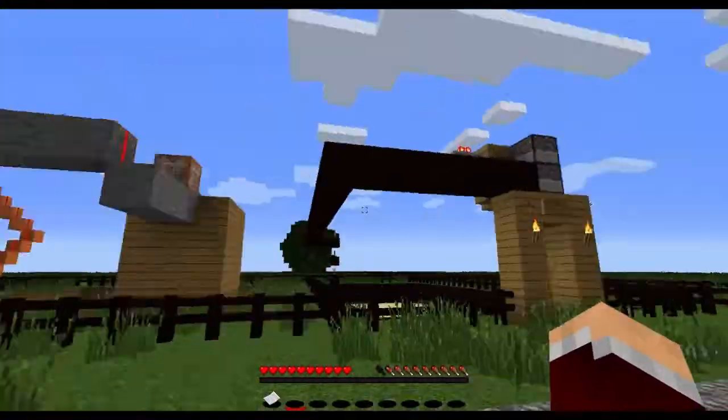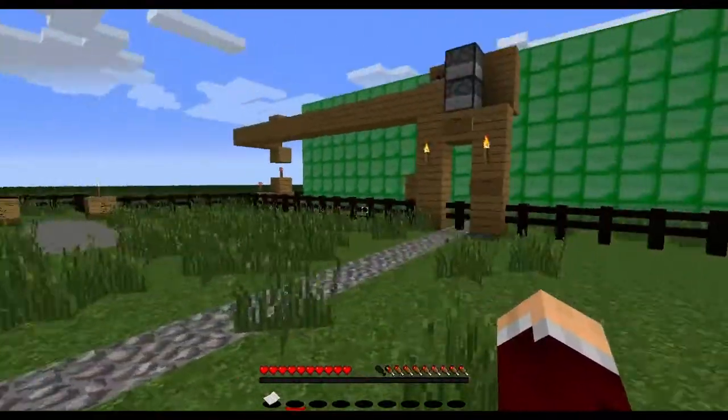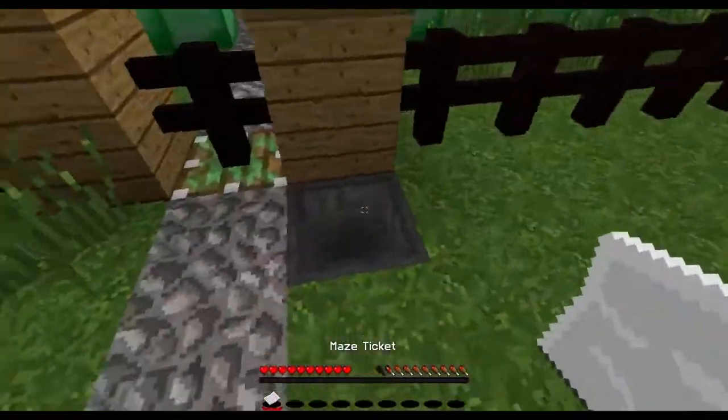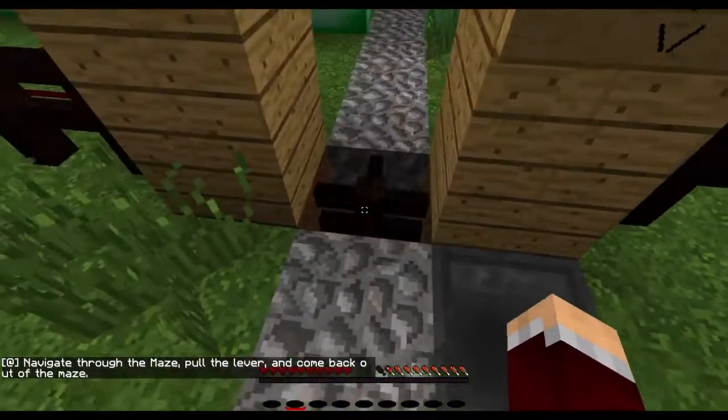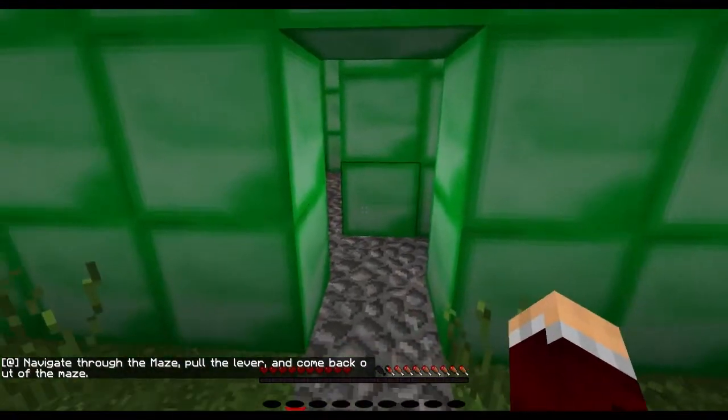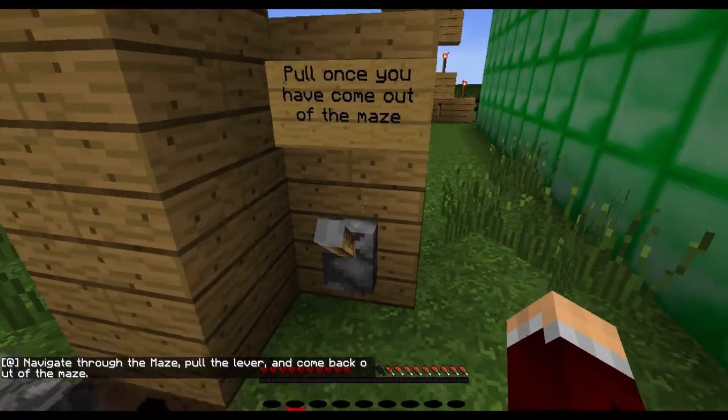So part two, we did this entire first side. Now we're gonna go through the second side. So first up is the maze, and we've got ourselves a maze ticket, so let's toss it in there. Navigate through the maze, pull the lever, and come back out of the maze. Okay, pull once you have come out of the maze.